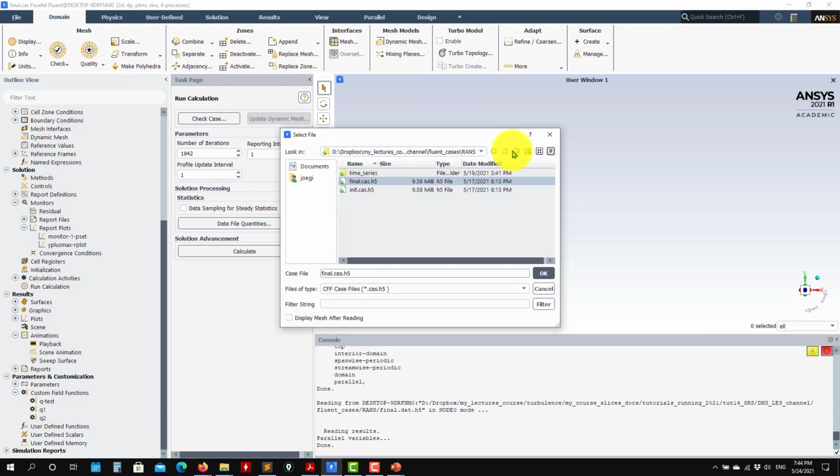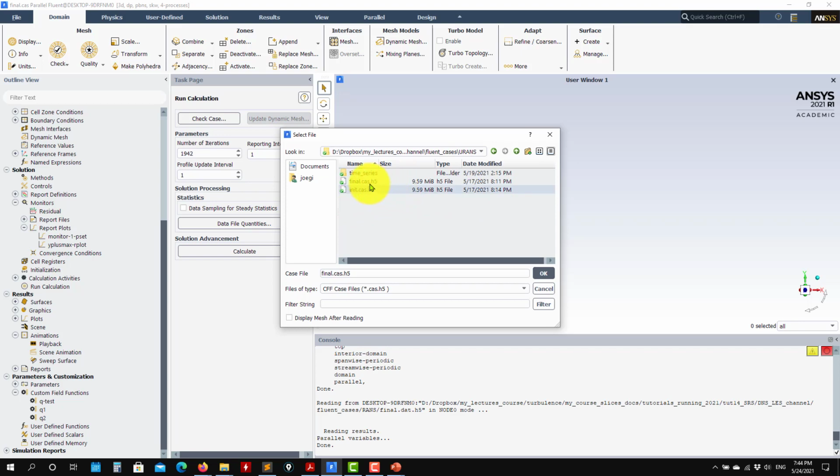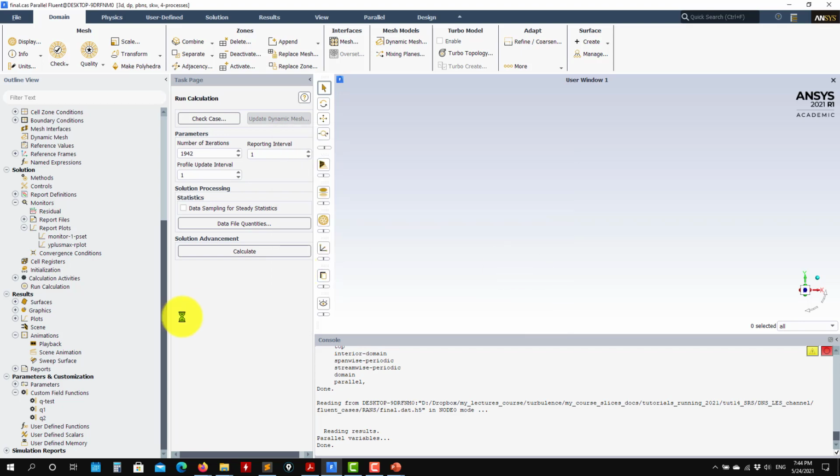So let me go here. I think those cases I already played around with and overwrote the information there. So I will go here. Fluent case, let me go to URLs, let me open this.